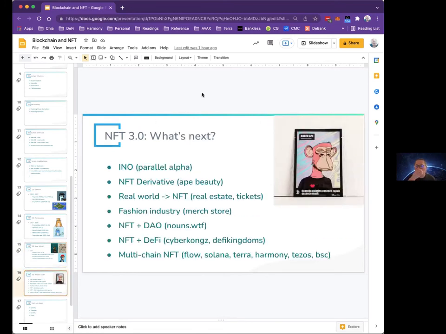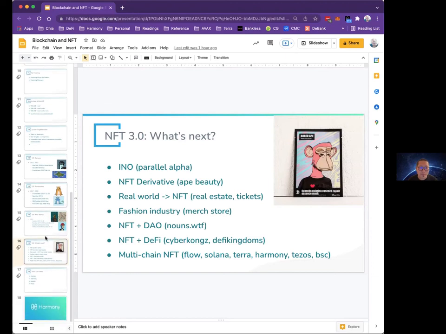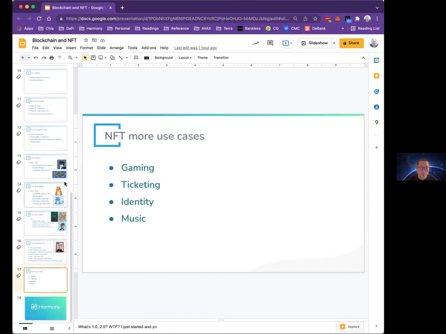So what happens for NFT next? There is a little too much information here, so I probably won't cover it in detail, because I was initially giving this talk to crypto people. There will actually be a lot of other applications based on NFT technology that become more and more popular. So I'll give some very easy to understand use cases about NFT here.